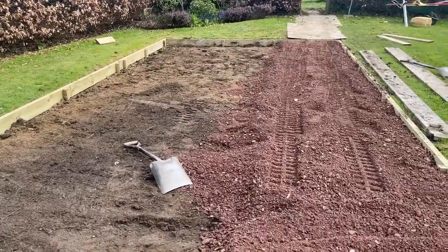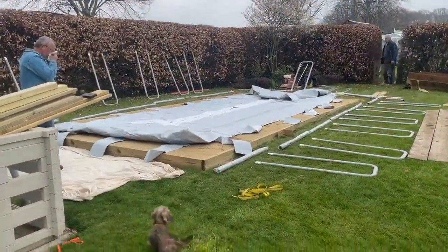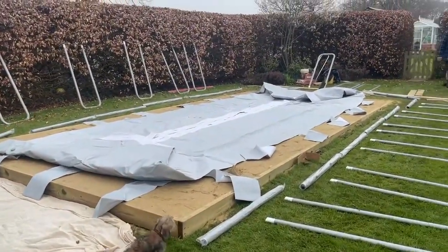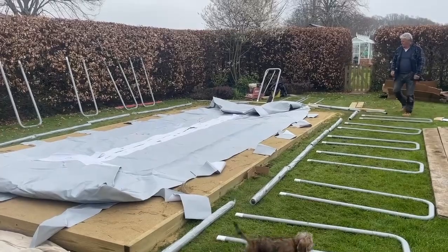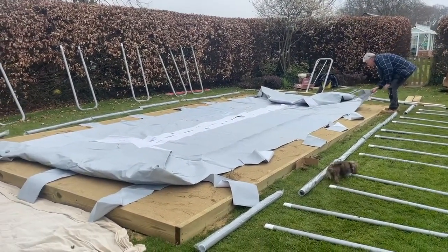And the children are very, very, very excited. Look at this, huge progress is being made. Florence is just getting involved, but look. This is very, very exciting. We will have a pool soon.